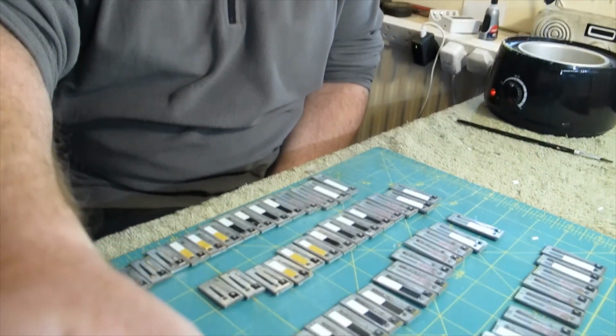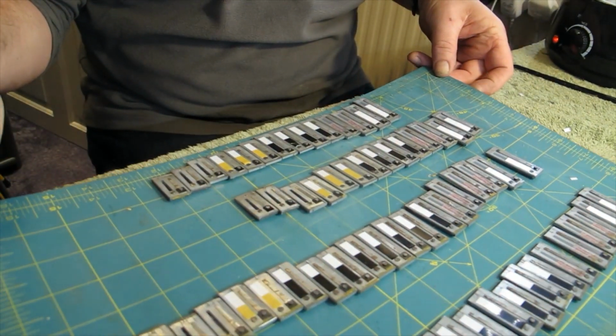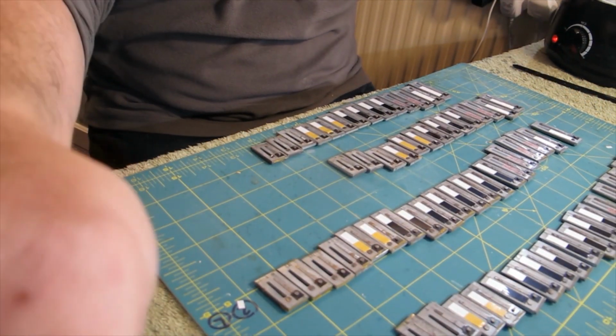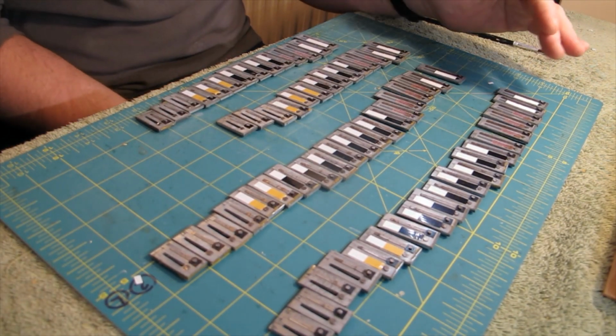So all the reeds come out, they've all been cleaned, I've revalved them and I've trimmed the valves, so that's a good thing. So here we go. If I just tip it down, hopefully the camera didn't fall over. Hang on, move it across here. There we are. So all the reeds have been done. There we go. And I've put them in order.